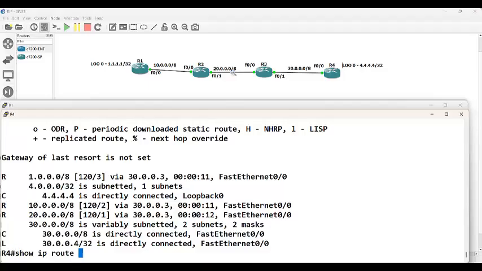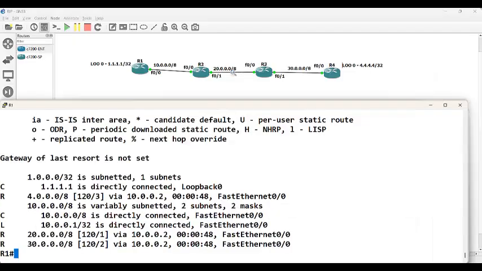08, 11, 14, 17, 20, 21, 23, 25, 27, 28. Look at this. From 28 it jumped to 01, which means update has come, so it got refreshed. But whereas in router 1, it has even reached 1 minute 28 seconds. What does it mean? Updates are not coming from router 2.